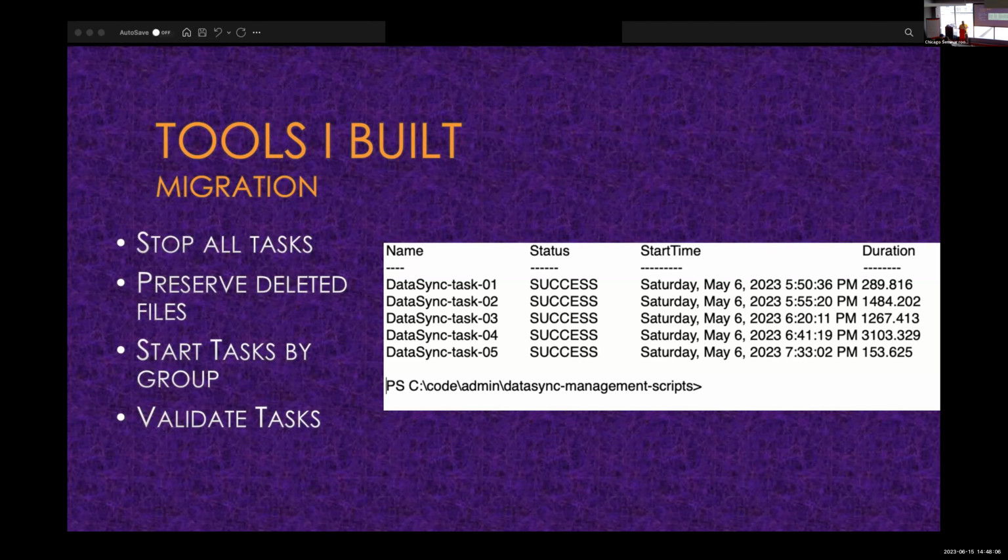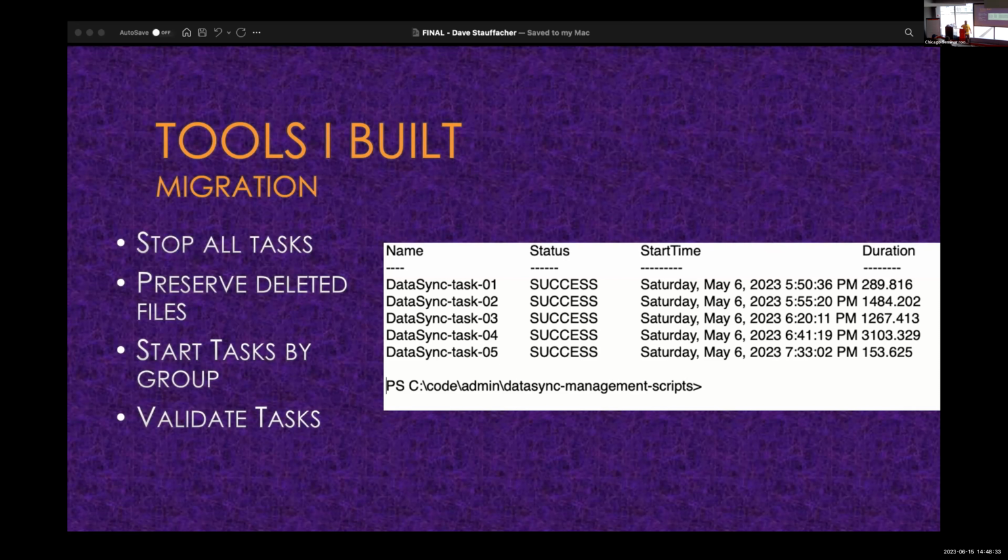All right, then we get down to the nitty-gritty of starting the tasks. And like I said, we had groups of tasks and we had a very set schedule. And this is where we get to that NASA level of precision. We knew how long each task was going to take. So we could say, okay, this group of 5 tasks is going to take exactly 45 minutes to run. And we can start that and then start the second group without any impact or collisions. And that's going to take an hour to run.